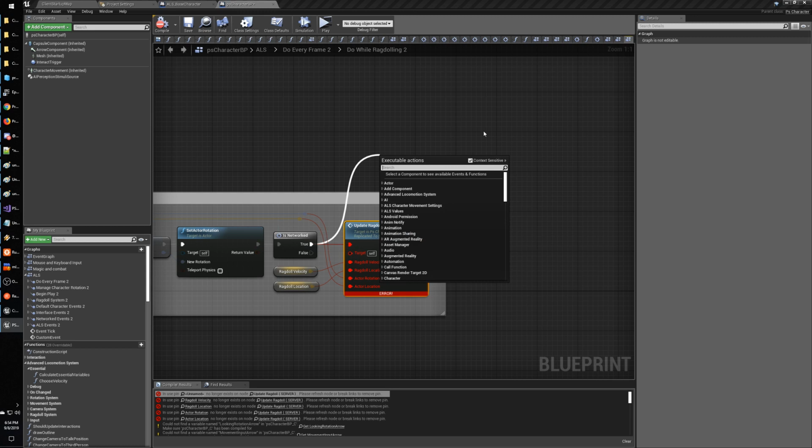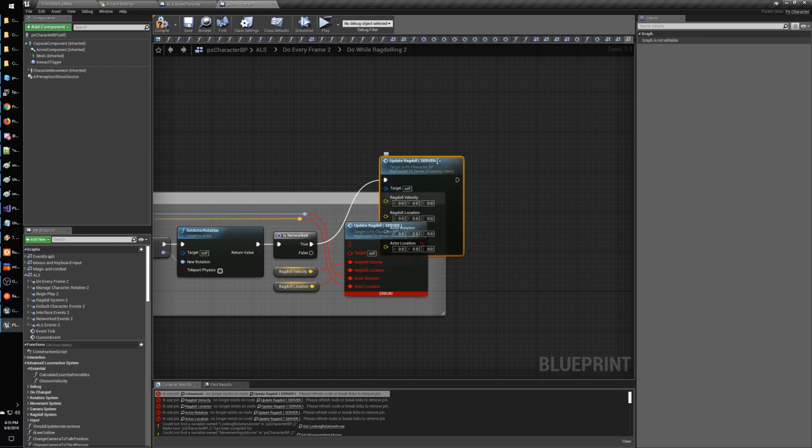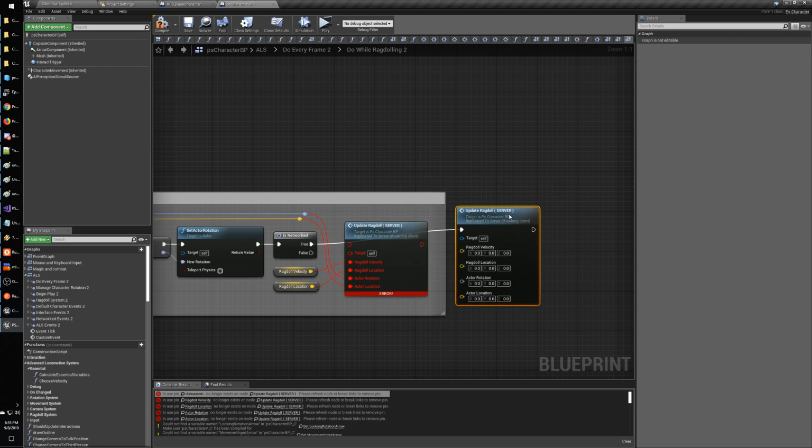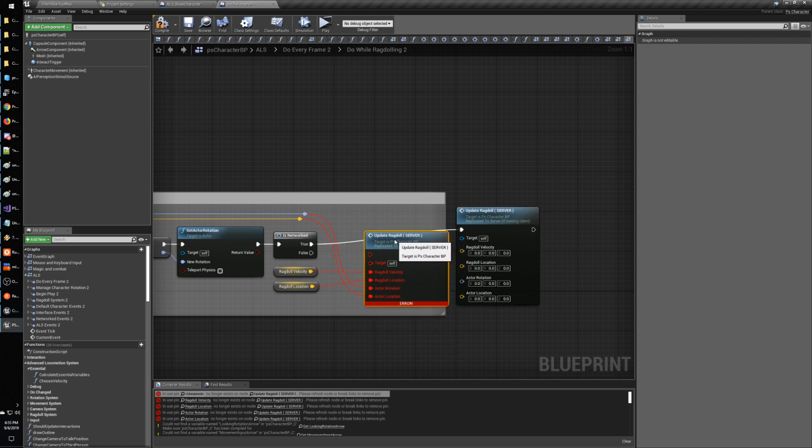Update ragdoll server. So this one. Oh my god, these inputs are weird. So the first one is actual rotation. Second one is actual location.